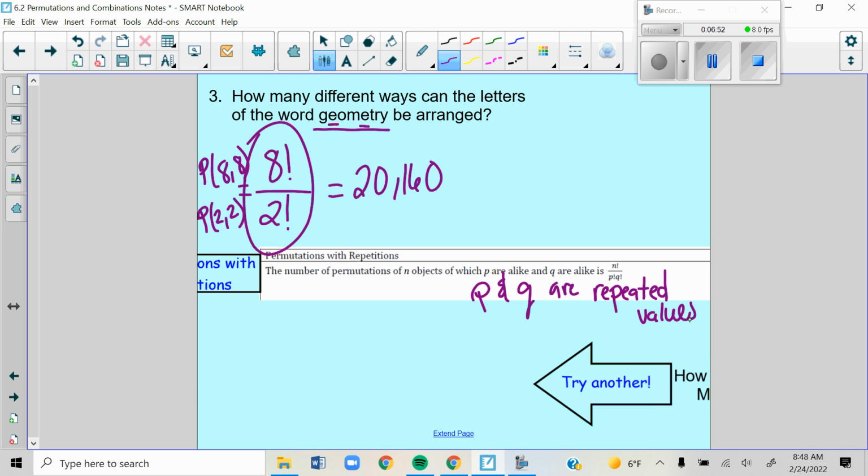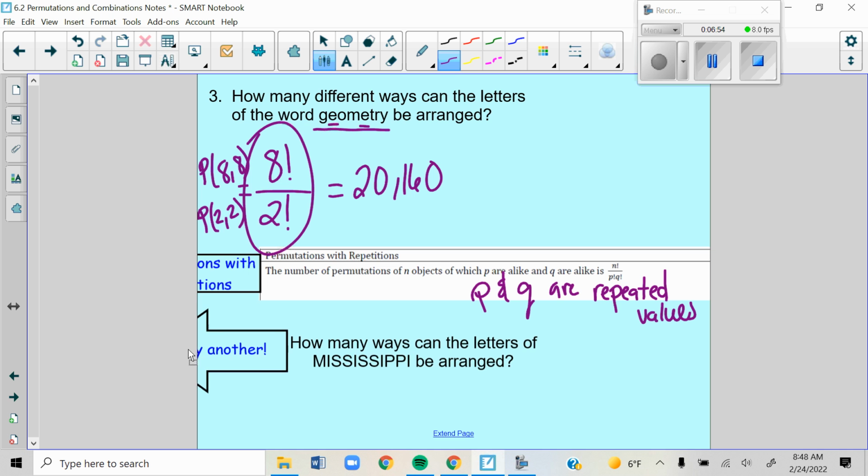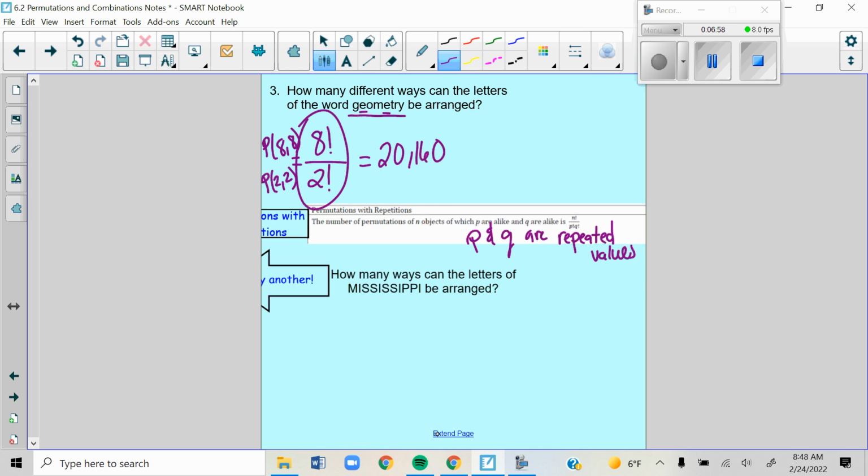All right, so let's go ahead and look at another one. It says, how many ways can the letters in the word Mississippi be rearranged? First off, you need to count how many letters are in the word Mississippi. All right, good. There's 11 of them. And then I definitely have repeats here. We have how many I's? 1, 2, 3, 4 I's. So 4 factorial, and 1, 2, 3, 4 S's, so 4 factorial, and then 2 P's, so a 2 factorial.